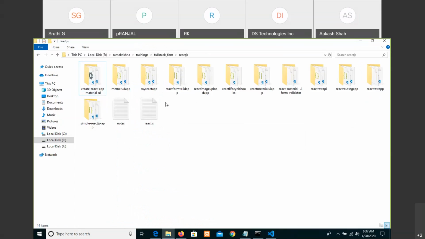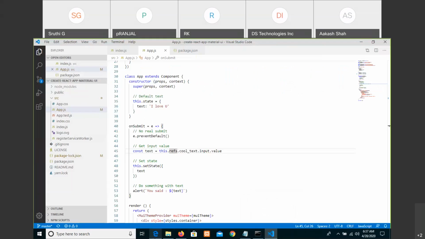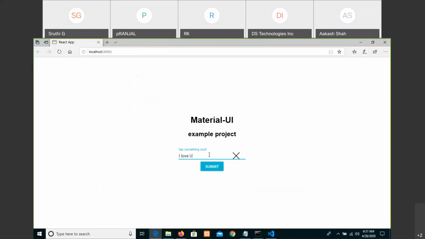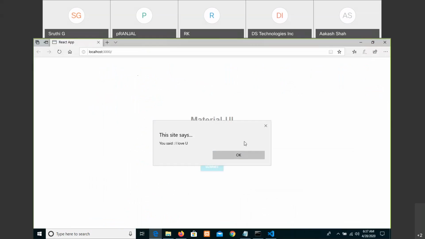React reference. Okay. We have discussed it in one of the examples, image upload, not image upload, okay, form validation. Anyway, I will explain the concept of reference. What does reference mean? The user is typing something, clicking the button, and that is showing a pop-up window.